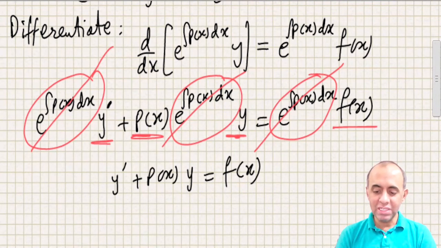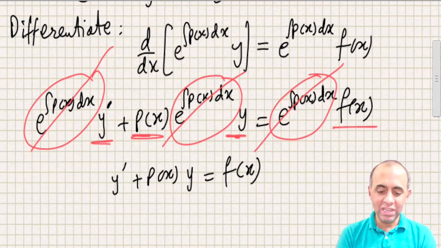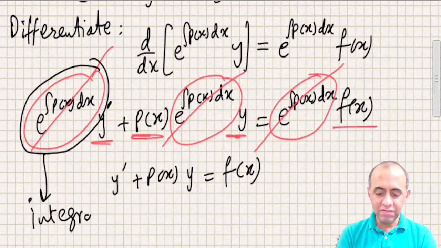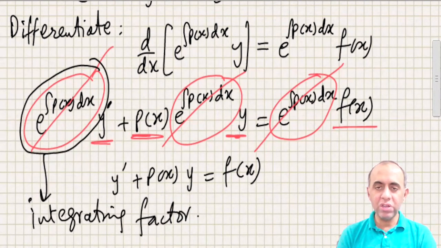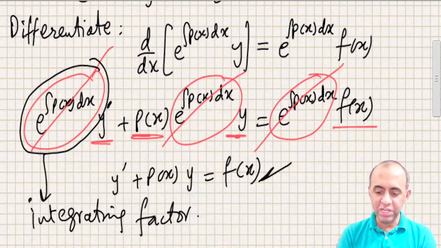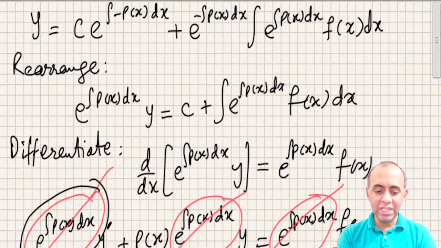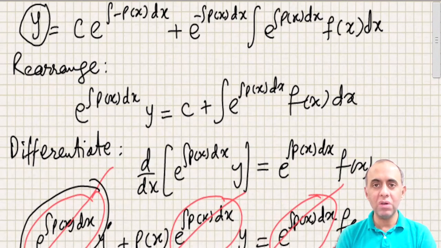What we have achieved is that we have what we call the integrating factor. We are going to name this thing the integrating factor, and you work your way backwards from this point: we have the equation, we have the integrating factor, you multiply the integrating factor with the equation and you go back. It's very easy to reach the solution y, and the key to reaching this y is hidden in this part.